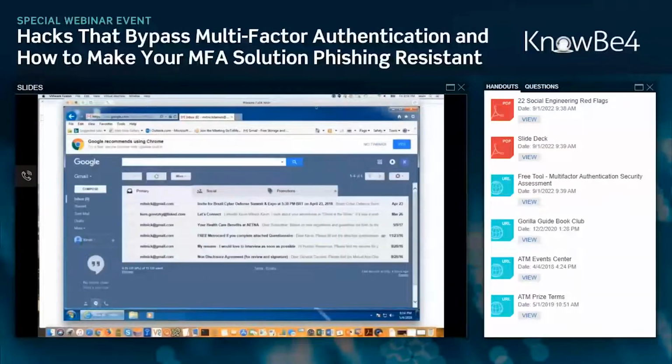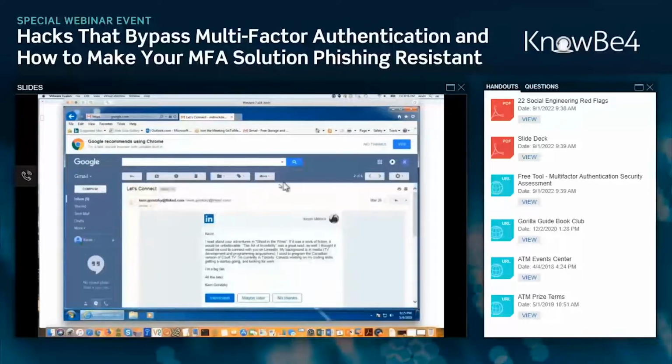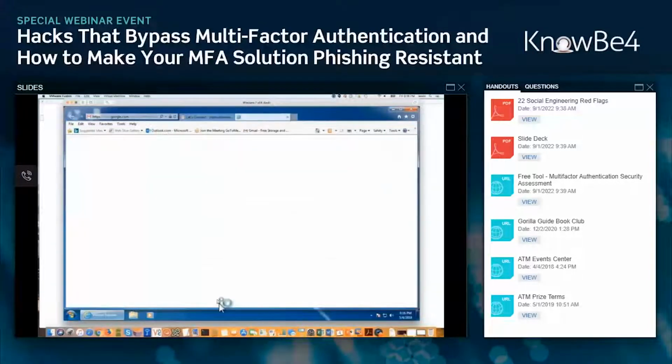So here we are on an inbox, a regular looking inbox, and one of those emails has a phishing email. Kevin's going to click on it. It looks like just a normal email from somebody saying, hey, let's connect on LinkedIn. But this is a phishing email, and if the victim was looking at the URL, they'd see that it's LLinked.com, not LinkedIn.com. But a lot of people would miss that, think it was from LinkedIn, and then clicked on the button.